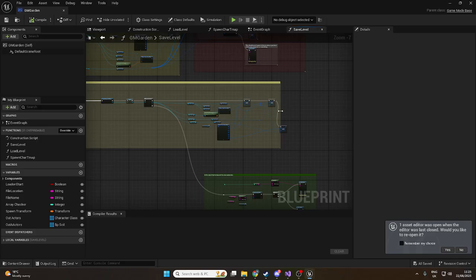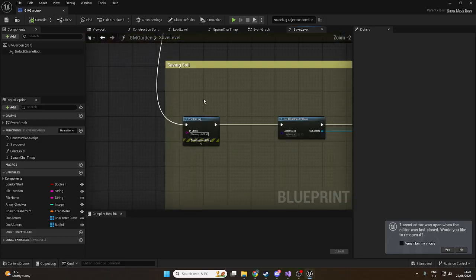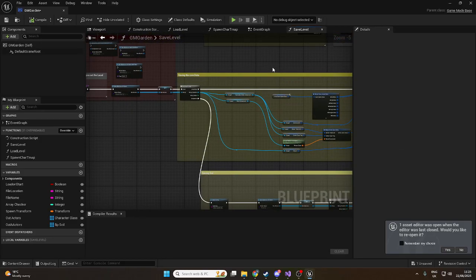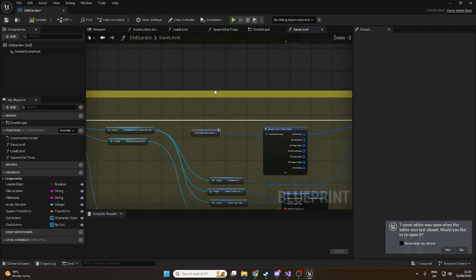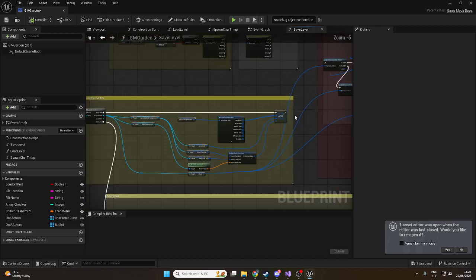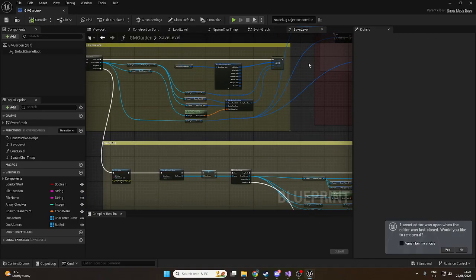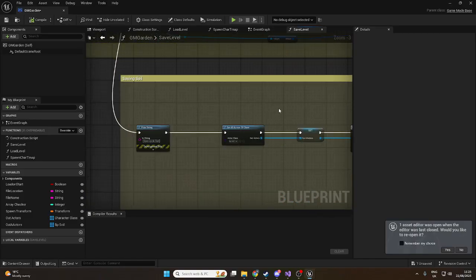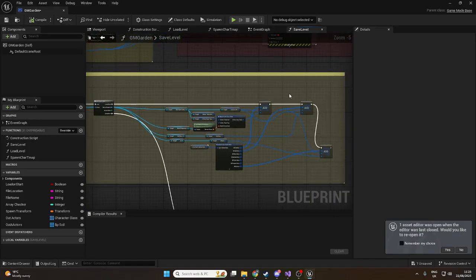So it's relatively simple. When the game starts, it gets all the actors of a component and it saves its entity. It then comes down and looks for just the soil actors, and it saves the entity, their components and stuff.